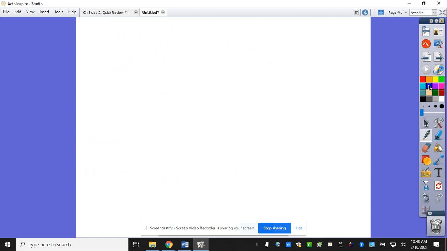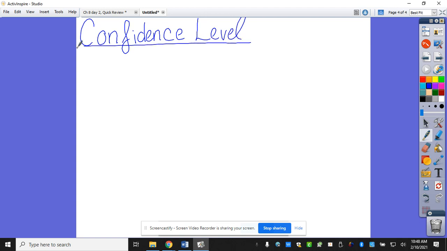All right, so the next one is confidence level. And I will tell you now from the beginning, you're going to have an interpret for confidence level. You're going to have an interpret for confidence interval. So we have 2 separate things, a confidence level and a confidence interval. So confidence level is the success rate of the method used to construct the interval.